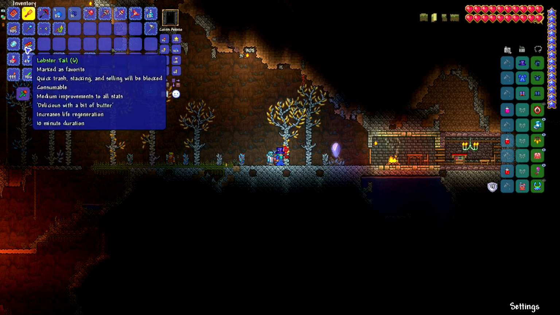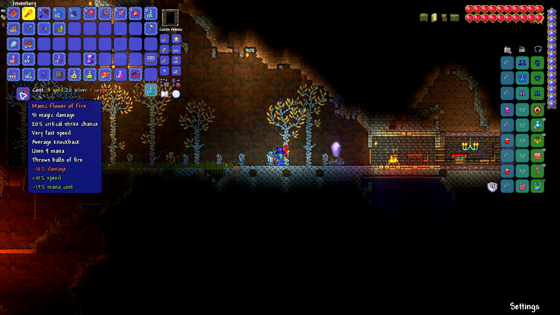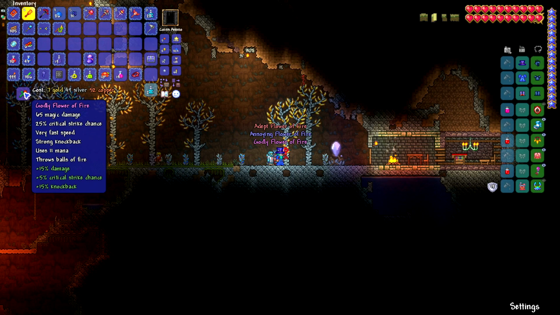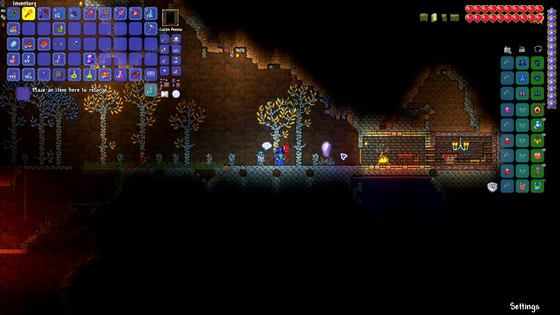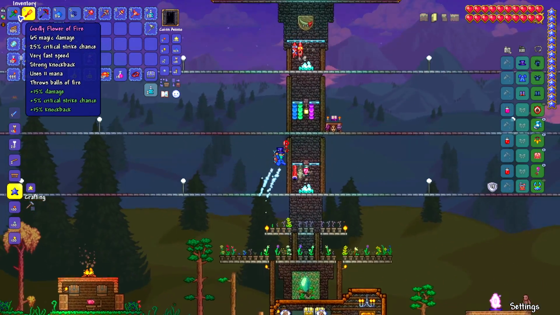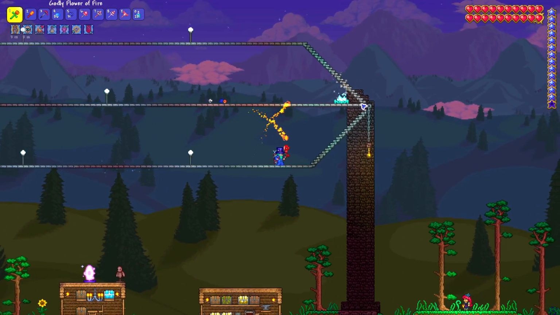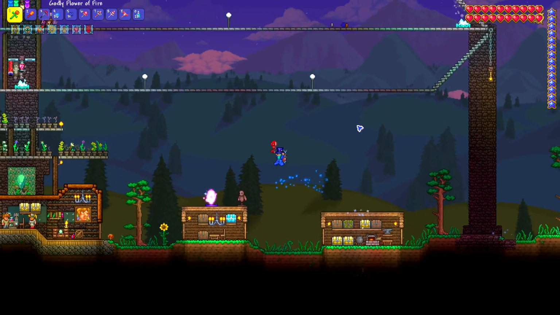And so this will probably replace my water bolt. I mean, more than twice the damage. Manic, no. Godly? We'll take Godly. We'll take Godly. Yeah, so I think the Aqua Scepter, Magic Missile, and the Water Bolt have now been retired. What kind of damage is that doing now? 65 without any buffs. 65 damage. Not bad at all.